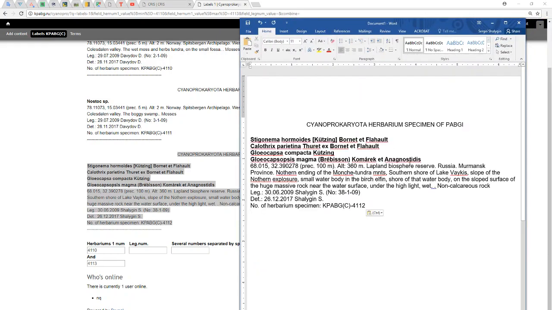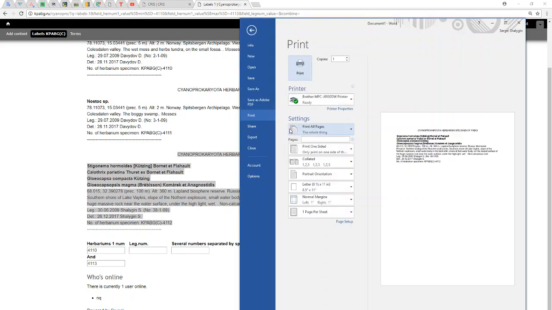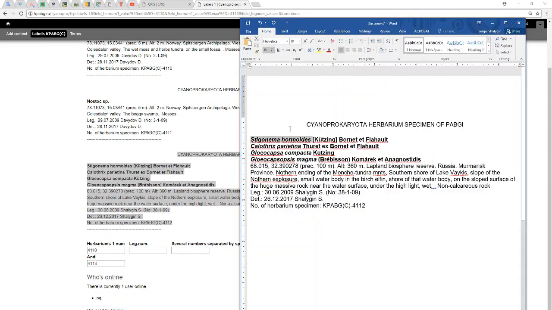And I prefer to make it italic to make it prettier. And I'm going to actually print it out right away to put my envelope with the biomass into this envelope.